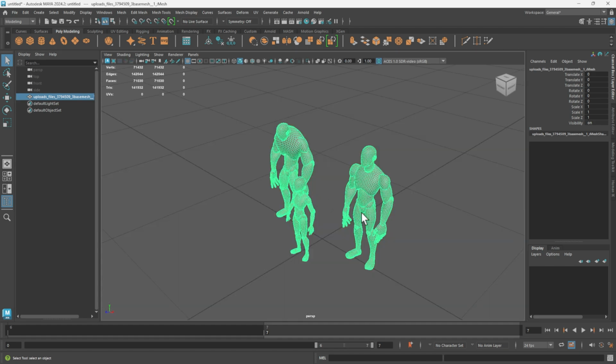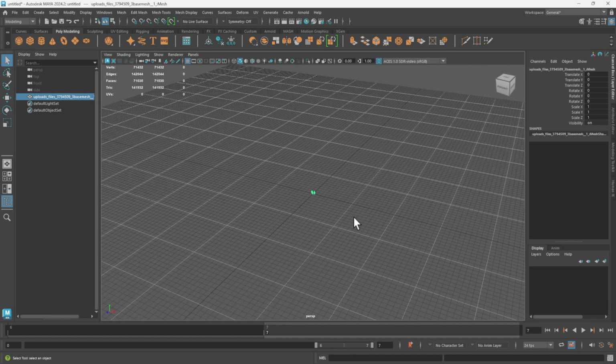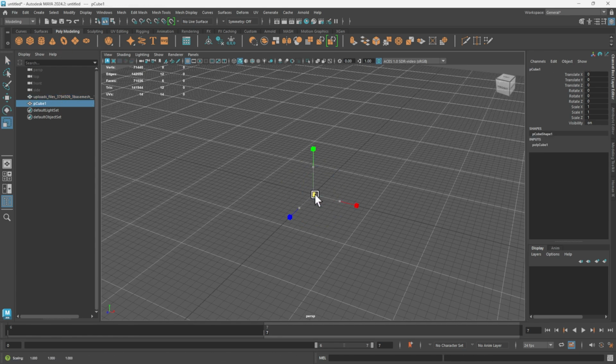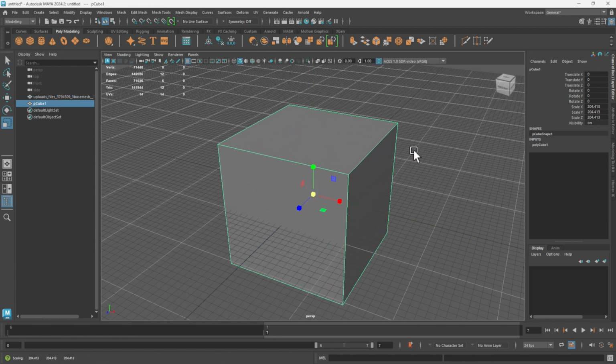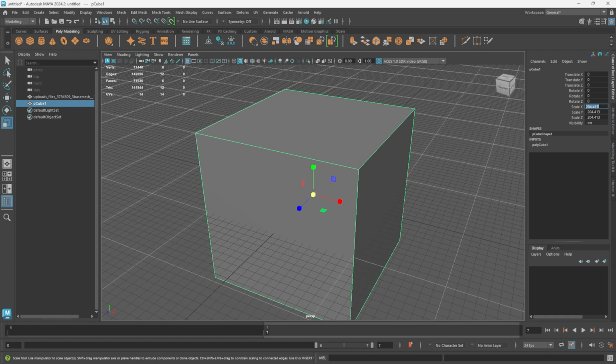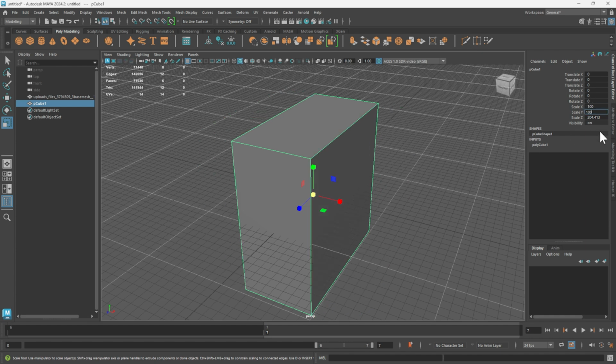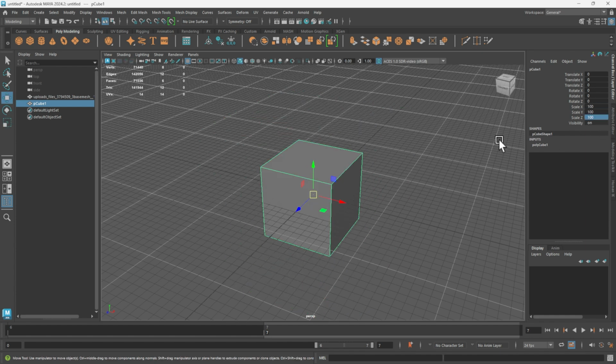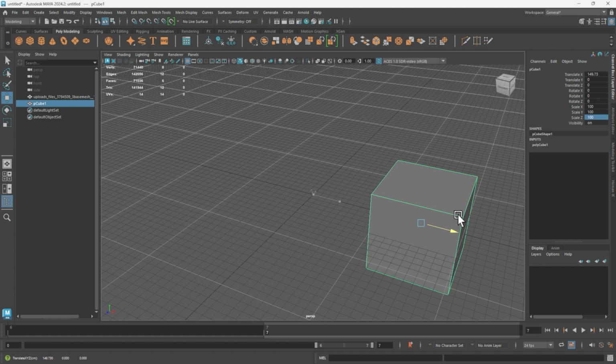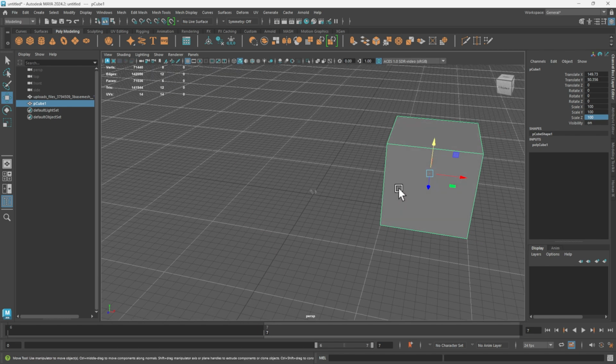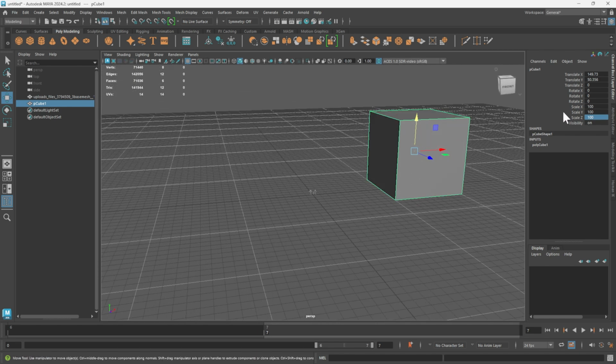And you can see the first thing you'll notice is that they're very, very tiny compared to my grid, and that's because this grid is set up for Unreal scale. So one of the first things that you need to make sure you're doing if you're working on characters, getting them rigged, animated, etc., is you realistically really need to set up proper reference and make sure that your objects are scaled correctly. This cube is scaled, it's just a default cube that I scaled 100, 100, 100, and it is now technically 1 meter in Unreal.